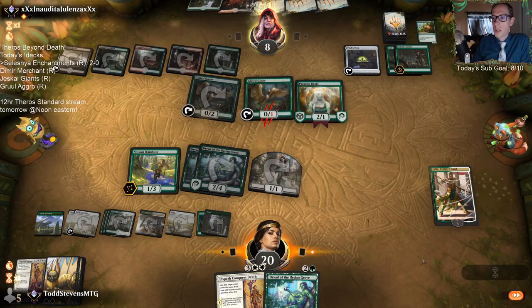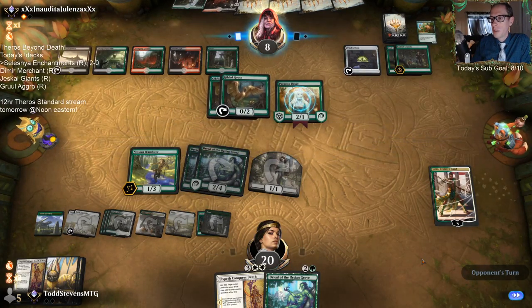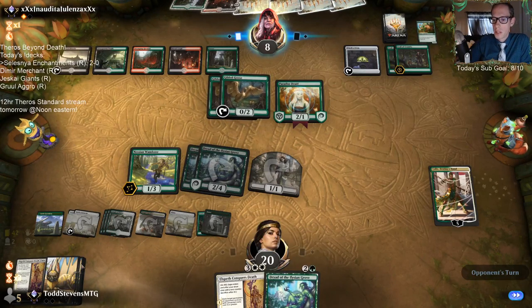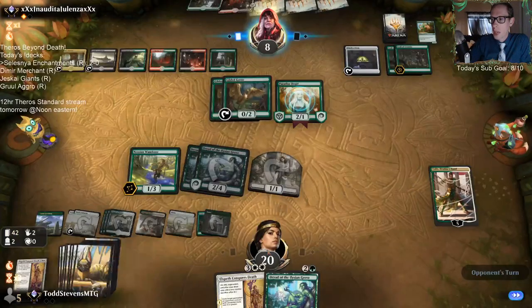No, Nessian Wanderer is awesome. Getting these extra lands lets you play a lot of things. These kind of decks, you want a lot of mana. Sure, you put cards down to the bottom, but those cards could have just been your bottom cards anyway. If you keep playing enchantments, you'll get back to them anyway.